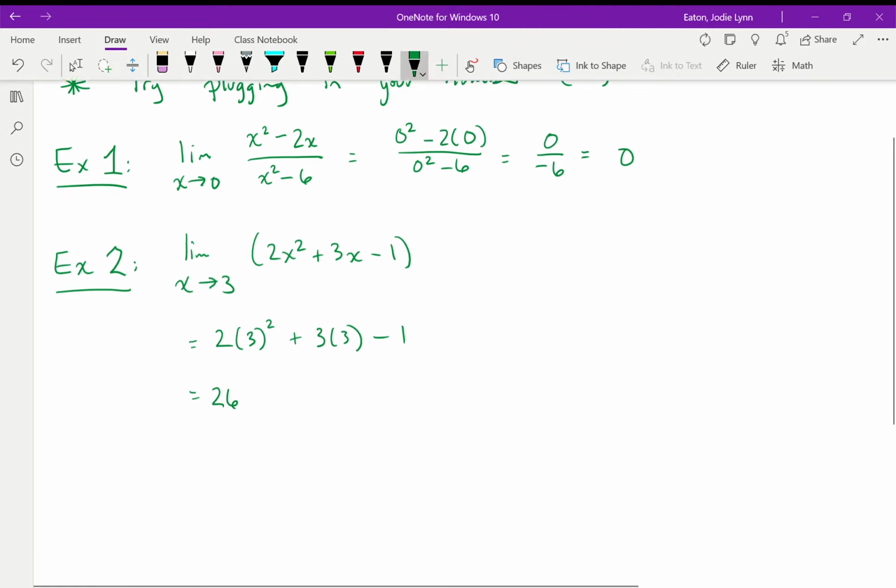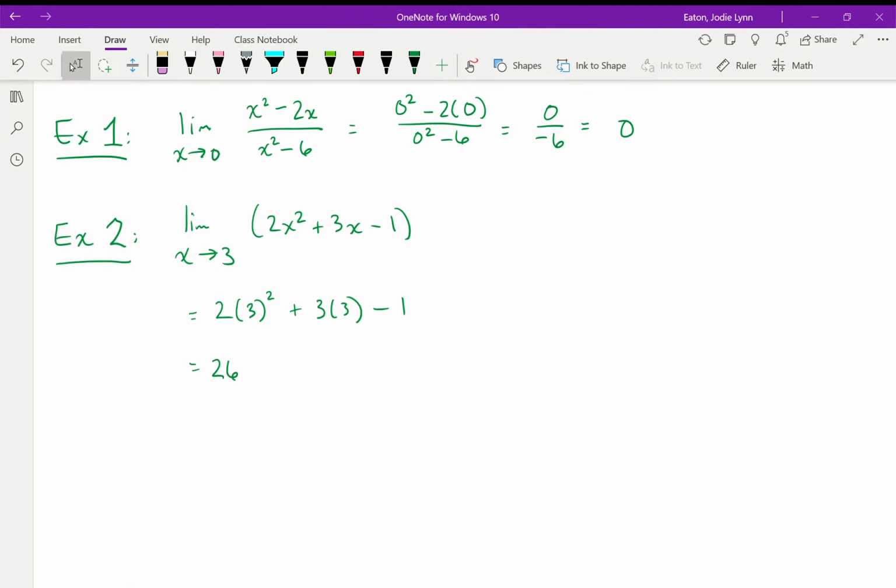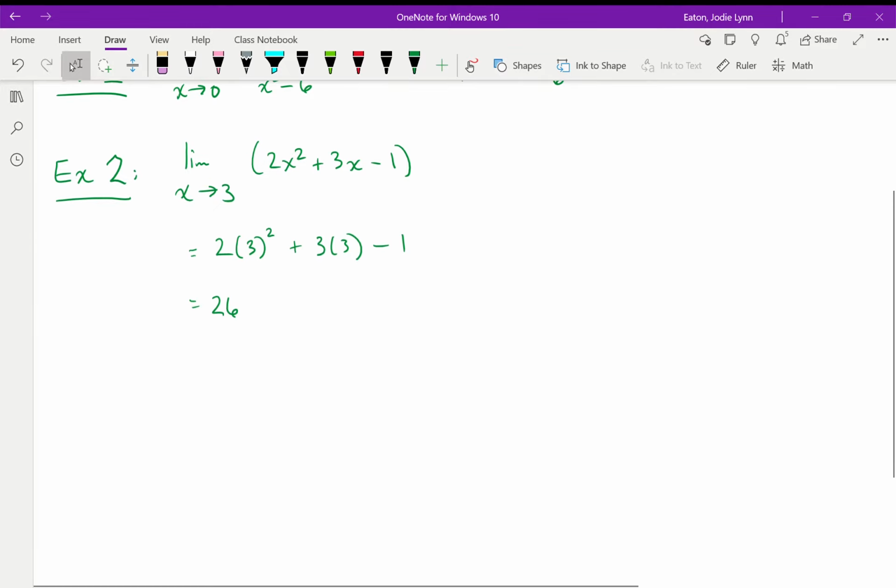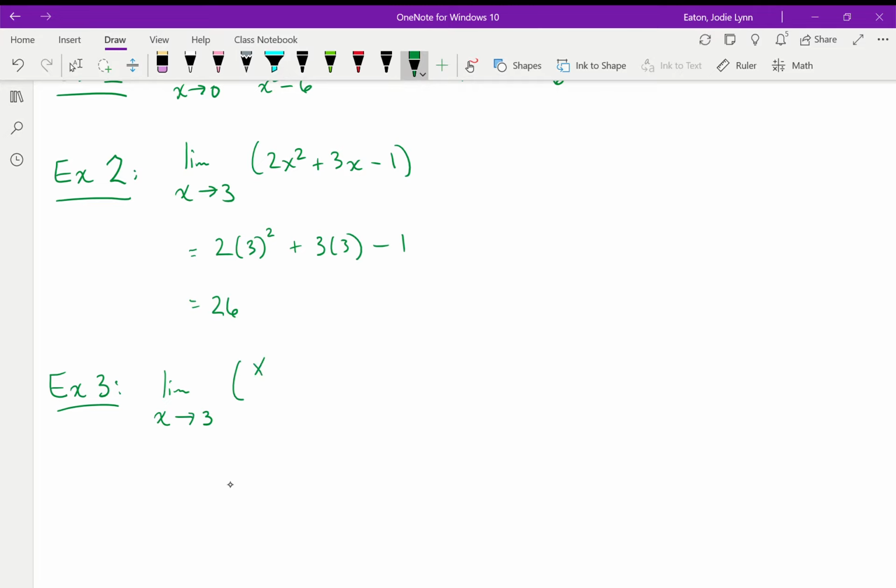Next, we're going to look at what happens when this doesn't work out. Most of our most interesting examples are going to be ones that are a little different than where we plug in the number and it gets to where it's going, or a function that is continuous, where we're looking at a point where the function is continuous. So let's take a look at the limit as x approaches 3 of x squared plus 2x minus 15 over x minus 3.